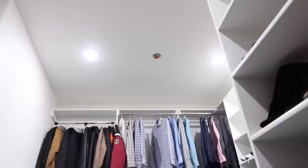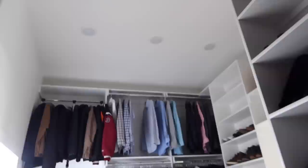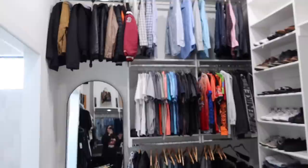Okay, I was helping hold the ladder because it was getting wobbly, so I didn't film that, but he got that one put up there. If I would've known we were going to do this, I would've had that put in the middle. Oh, it's back on, so we're good. There's a nice little line of lights up there, but typically you don't see it because it's so far up there. You're just looking right here.